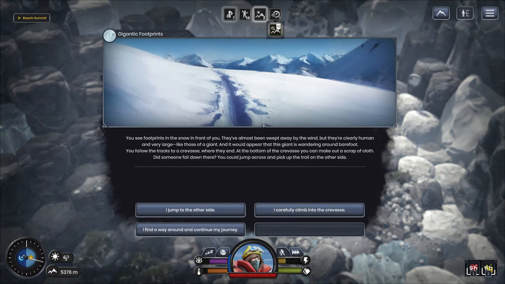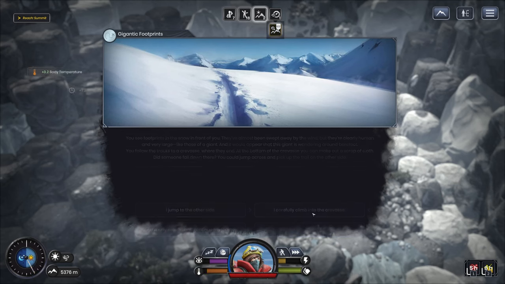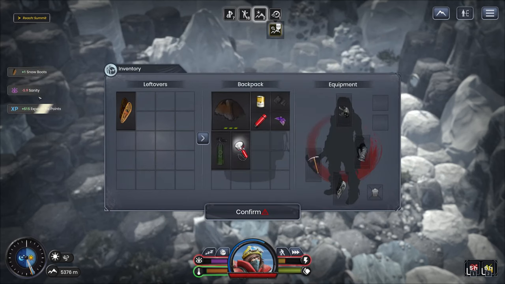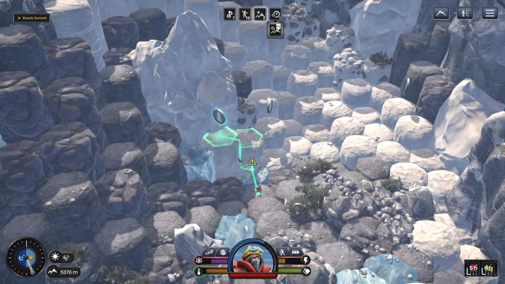Gigantic footprints. Let's carefully climb into the crevice. Oh, we found a body. Lose some sanity, gain some experience, and we get some snow boots, which are worse than our current ones. I'll keep them just in case I can trade them.